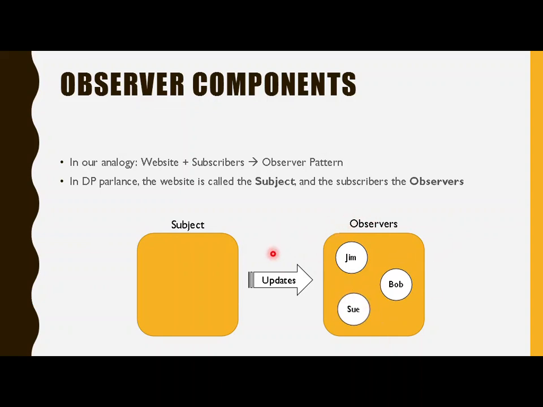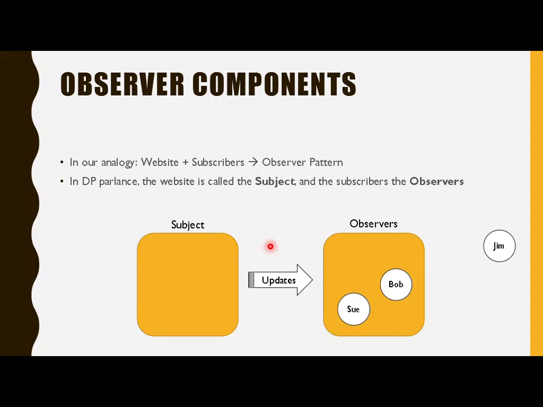These are all observers. Also note that over time, some observers may decide for whatever reason their displays get turned off. They just decide, hey, I don't need this information at the moment. At runtime, all this is happening at runtime, they can deregister, right? They can unregister themselves from this thing. So for instance, Jim says, you know what, my users decided they don't want this on their display, or they click the button that says don't show me this. Jim says, hey, I'm not interested at the moment, so please take me off the list. So then Jim can move out of the list, and of course the list of observers is now smaller, and now only Sue and Bob will get these updates.